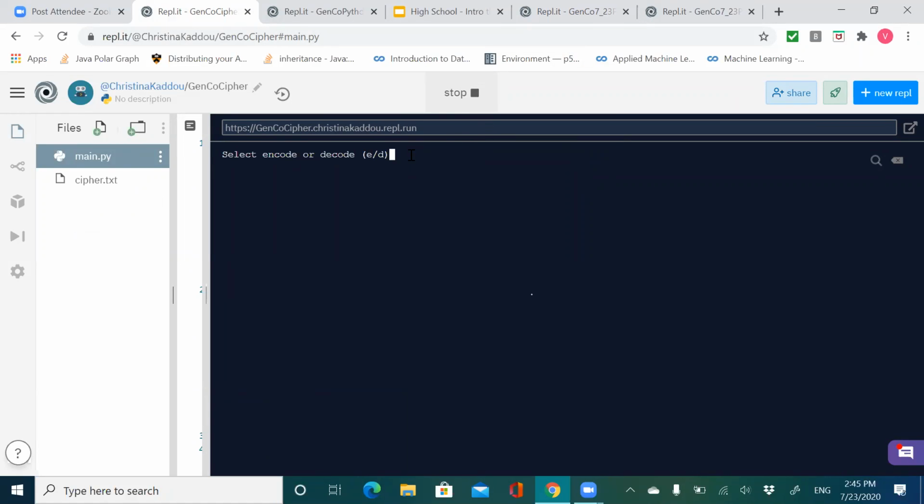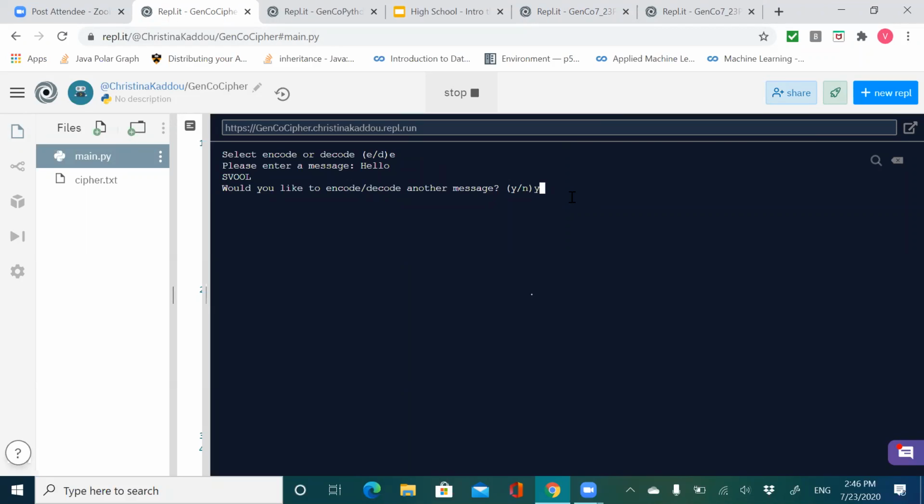Okay, so basically the idea is that we want to encode or decode a message. E is basically just saying we want to encode, so like, hello. So that's this. It's been encoded. And then let's say that we want to encode or decode another message.